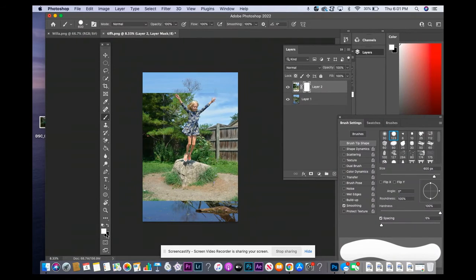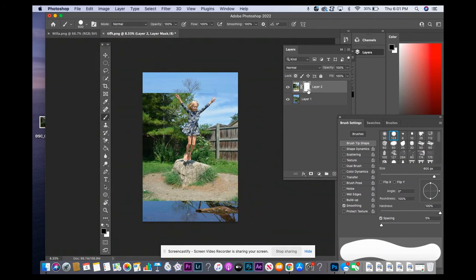So whichever one you want on top, like I want the black on top because I'm going to paint with black. So I'm going to click on this arrow, and then my black appears on top. If I click on the arrow again, my white appears on top. So I'm going to click here so my black appears.